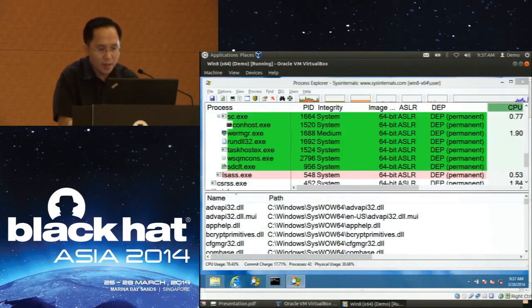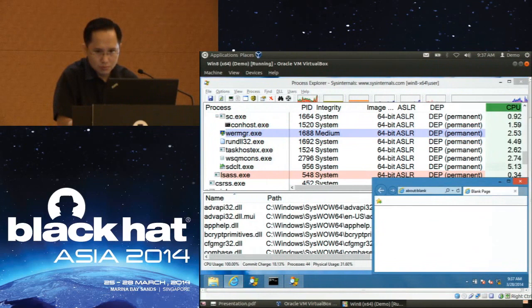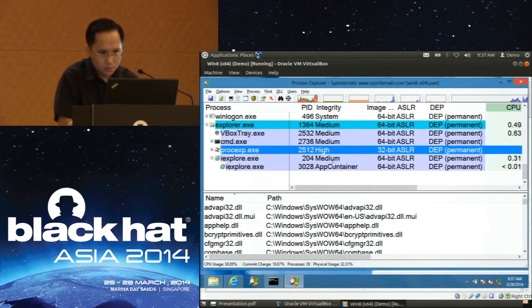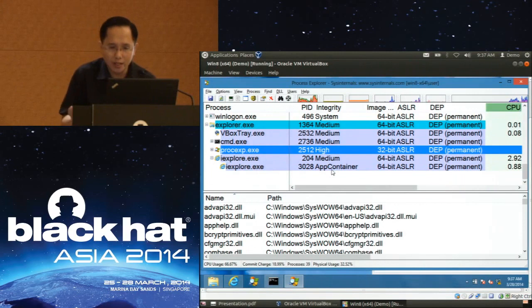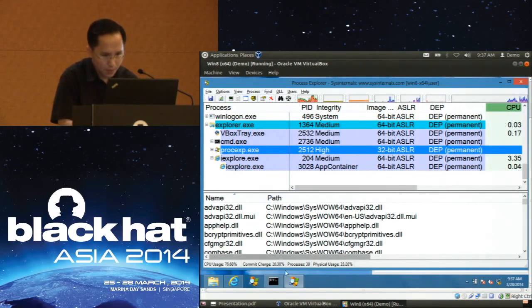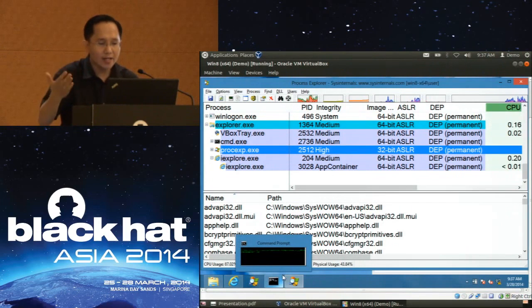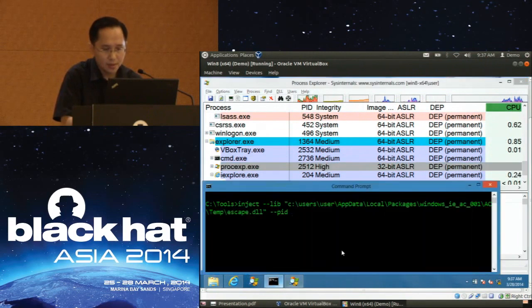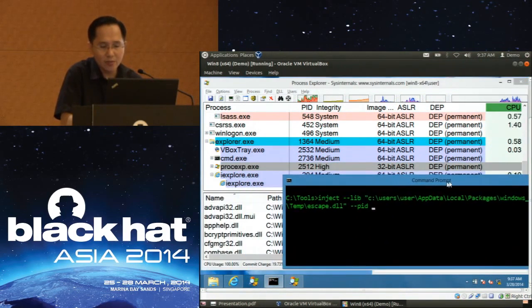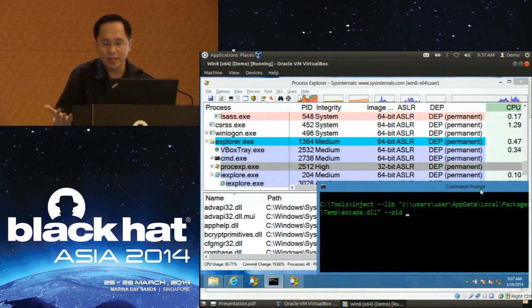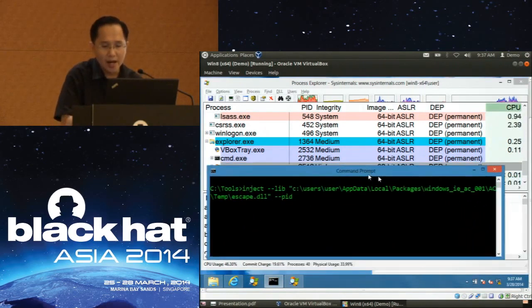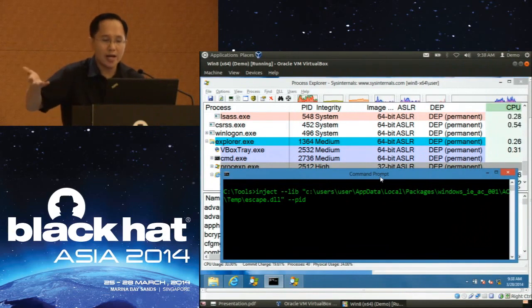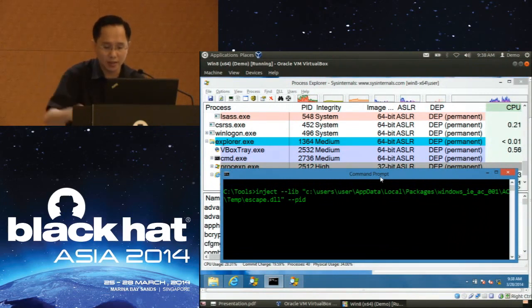So I will first run desktop IE with EPM enabled. As you can see, the sandbox process is running inside an app container. What I will do is, before attacking the broker, you need first to inject code in the sandbox process. In my case, I will be injecting my sandbox escape exploit in the sandbox process. In a real attack, a remote exploit will typically download the sandbox escape exploit or additional payload in the app container specific folder and then inject it in the sandbox process.